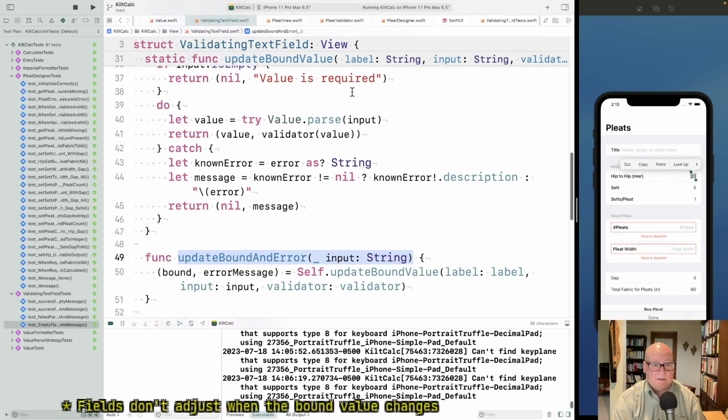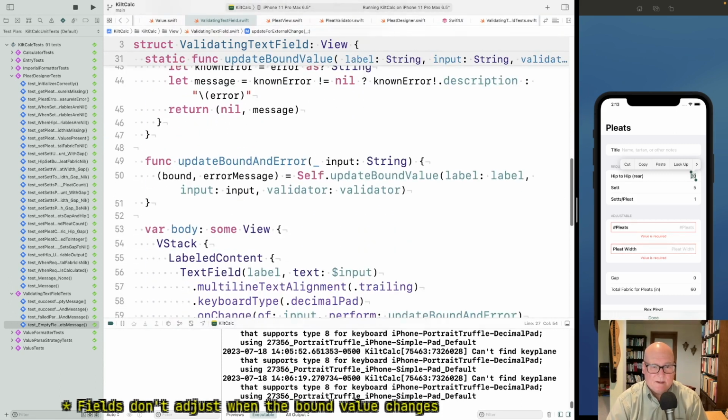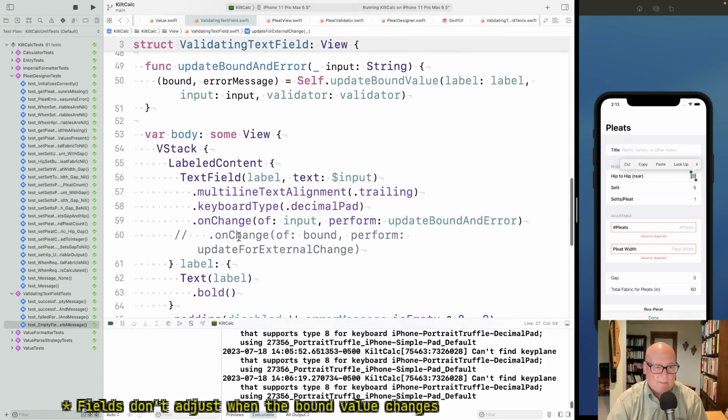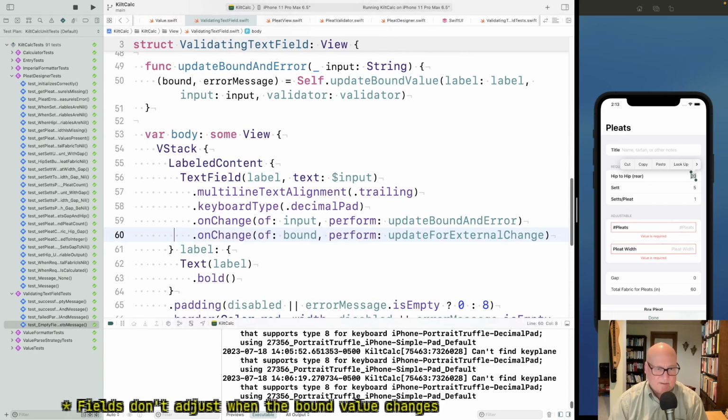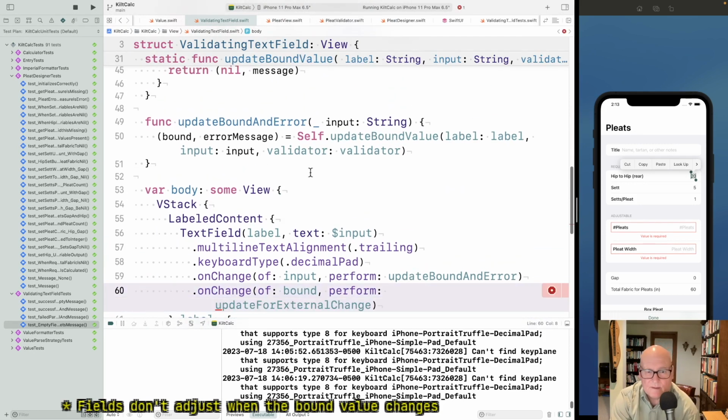So update bound and error, update for external change needs our input of value. Value question mark. And it's void. Okay. I think that should take care of that.